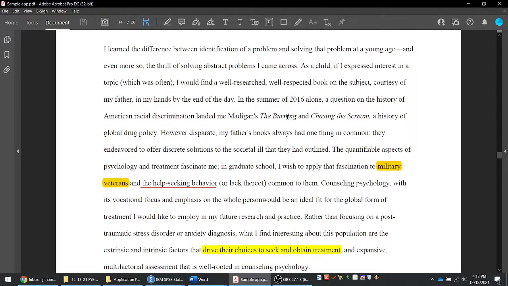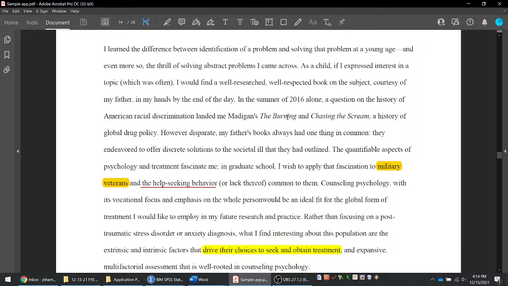And if it's an apprentice model where you're applying to work with a specific professor in their research lab for the duration of your doctoral studies, you really want to sell the fit between you and that research lab. We're really looking for that if it's an apprentice model program, which a lot of programs, but not all programs, are for PhDs. Whereas with PsyDs, it tends to be more of a cohort model rather than applying to work with a specific professor. Usually you're applying because of program match.